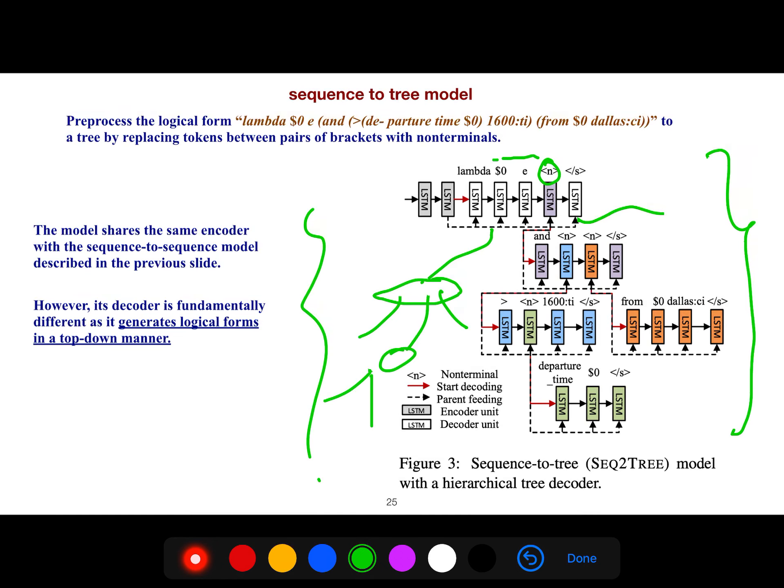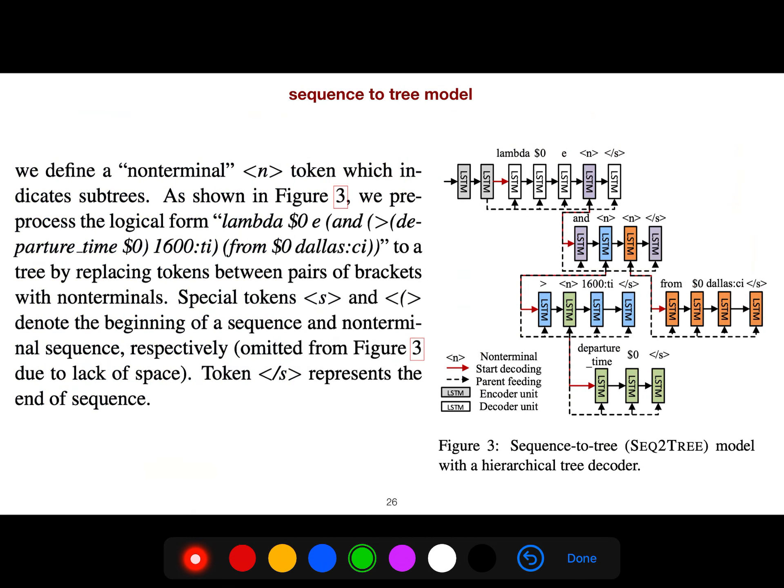It generates logical forms in a top-down manner. By the way, in dependency parsing, constituency parsing, semantic parsing, any of these parsing, syntactic parsing, we either use bottom-up parsing or top-down. This is a top-down approach. Most of them are top-down, but I've seen some people in Hong Kong University, in China, that use bottom-up. Sequence-to-tree model: for example, next, this one means non-terminals. It means you should go to another set of encoders. It is respecting the tree structure. It is respecting somehow the graph nature of the problem.